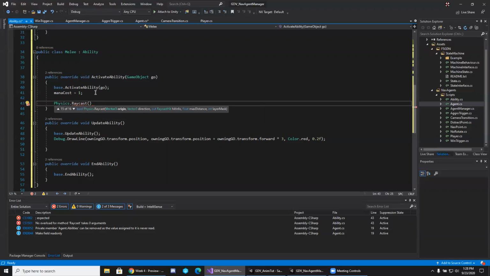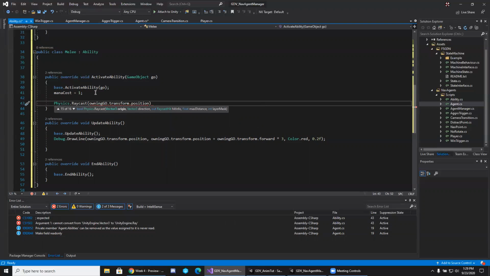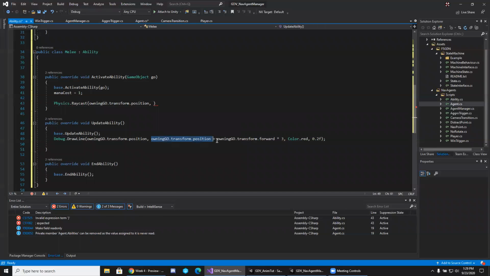All right, so let's get started with an origin. That's our character's position. On the geo.transform.position. And we'll be basically making it go out like this.